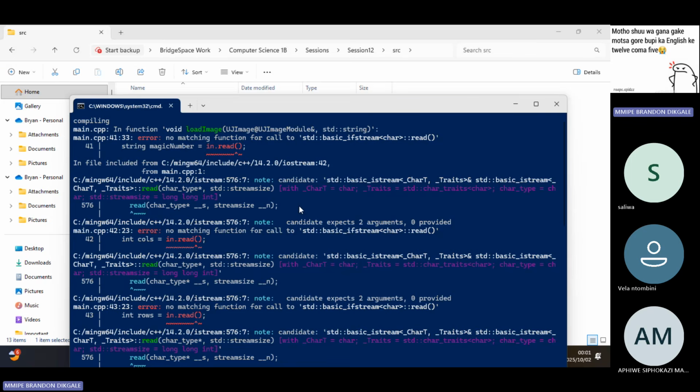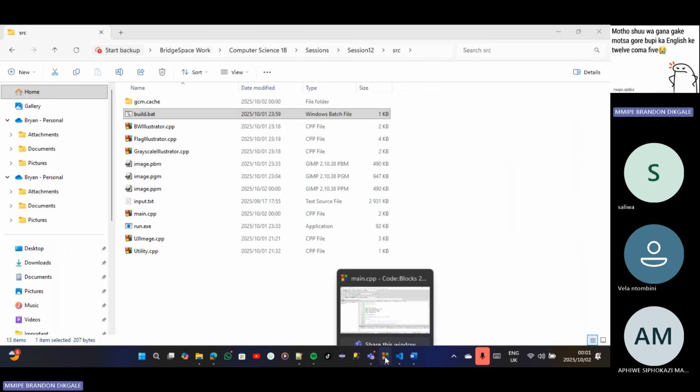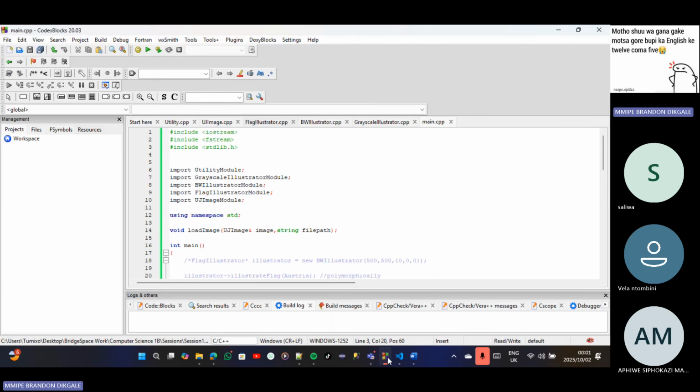Let me check load image. We didn't even use that function.